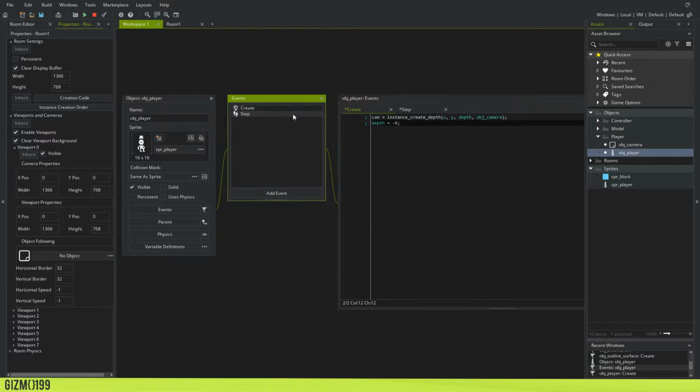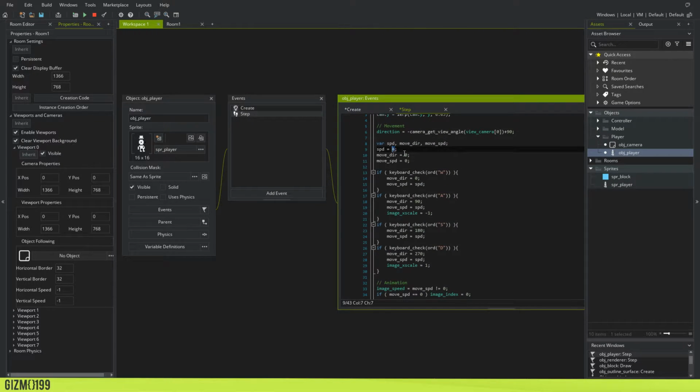So also I'm going to change his speed up here because he's a little fast. I'm going to change it to 2. Let's go with 2. We'll see how that looks.